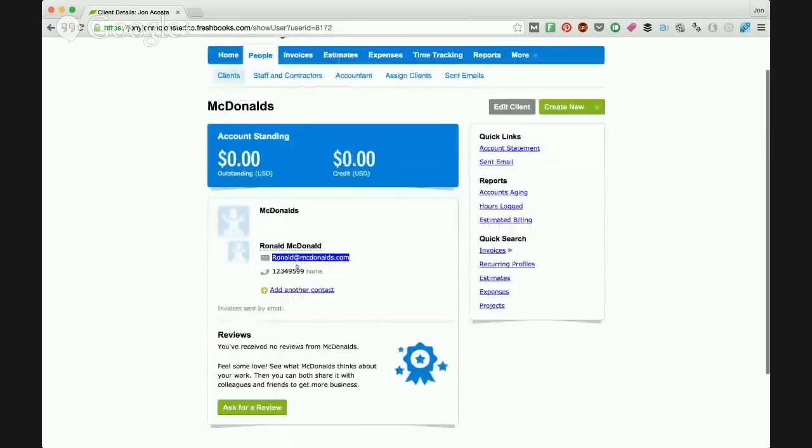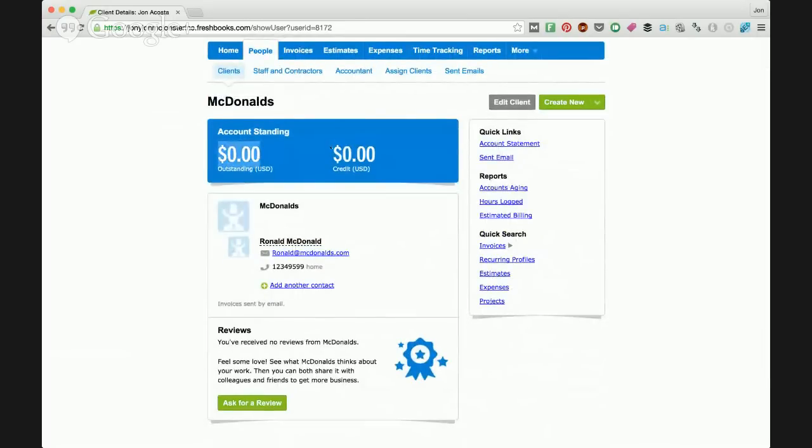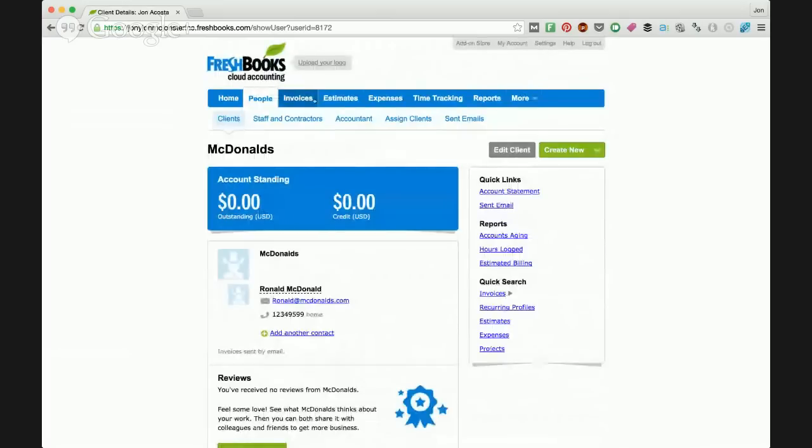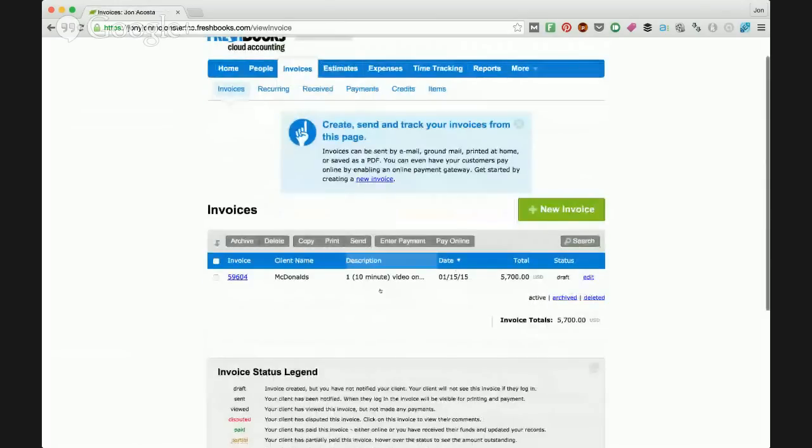And it shows me the account standing, what he owes me, and then the credit, the amount that he's actually paid. So if we're doing a net 30 or 60, whatever is owed, I can see what I'm going to be making that month or week. And I can also see how much he's paid currently, so we can consistently be in the know of how much we're making, which is huge for freelancers. I know you are probably a freelancer yourself, and it's good to know first of all how much you're getting paid, and secondly how much is owed to you, so you don't forget and nobody gets ripped off.